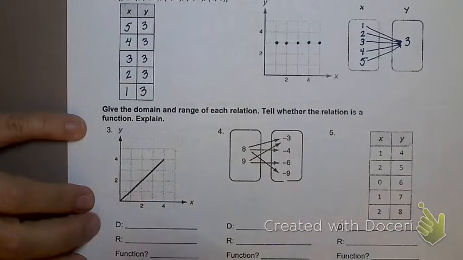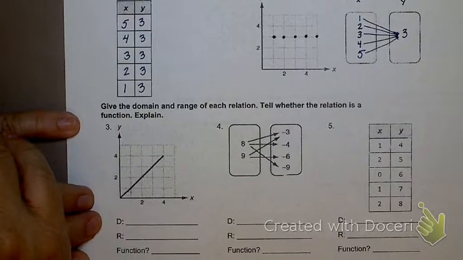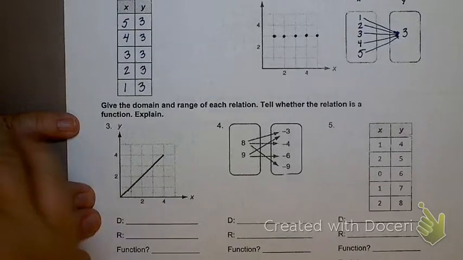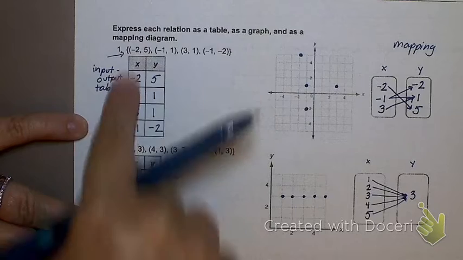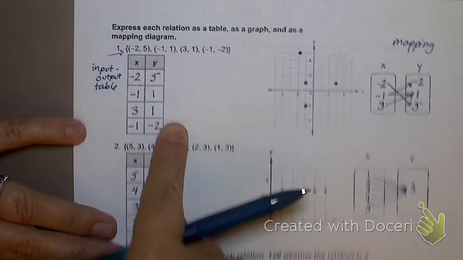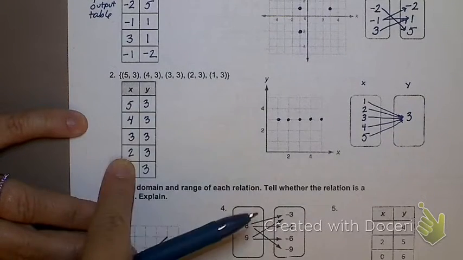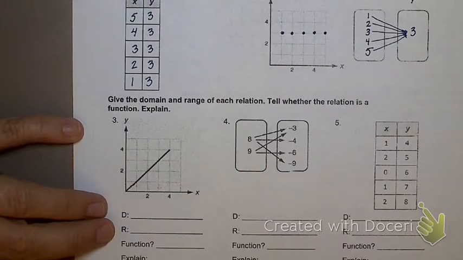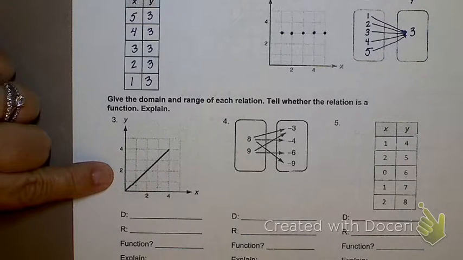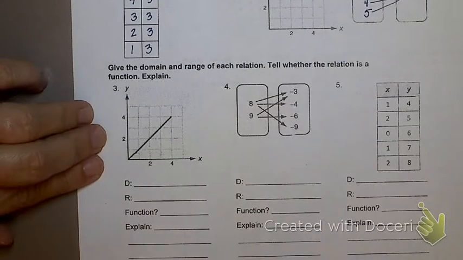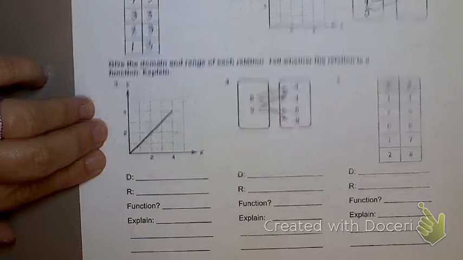All right. Domain and range. We're going to talk domain and range again. By the way, these are relations. This is a relation of these x values to these y values. This is a relation of these x values to this y value. Here's another relation represented as a graph. Is it a continuous graph or a discrete graph? Do I need to pick up my pencil when I'm drawing it? That makes it continuous. Okay?